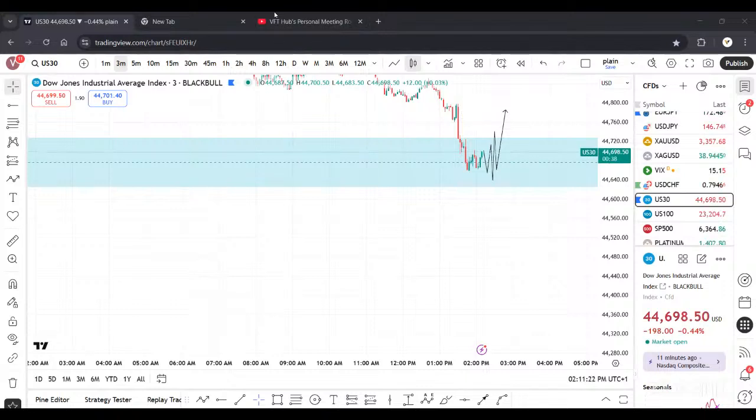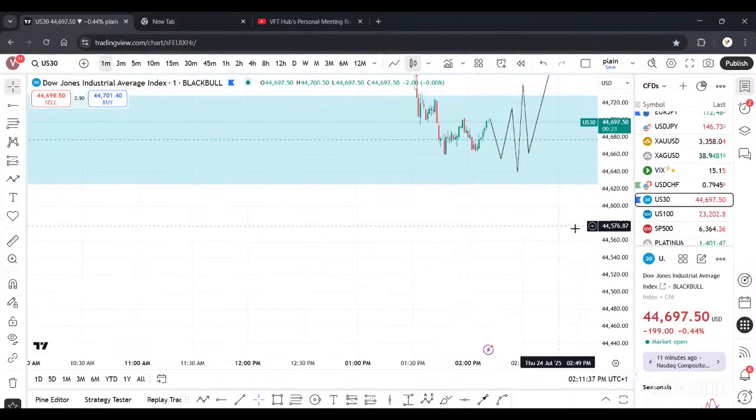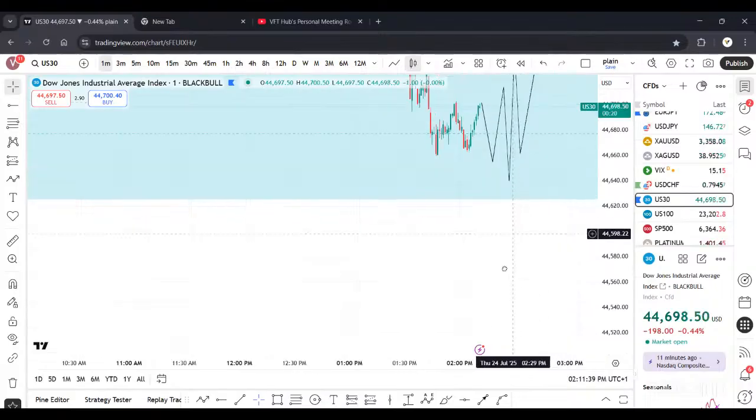Okay, I'm seeing the question. So what is the down trade for US 30? I'm already in the buy, like I mentioned, using a pending order, right? I'm already in the buy using a pending order. But for you that is looking for a lower entry.